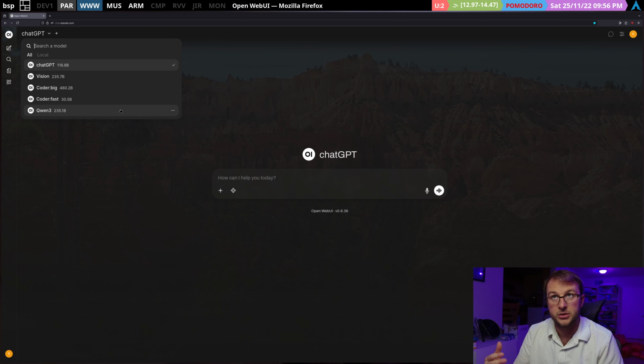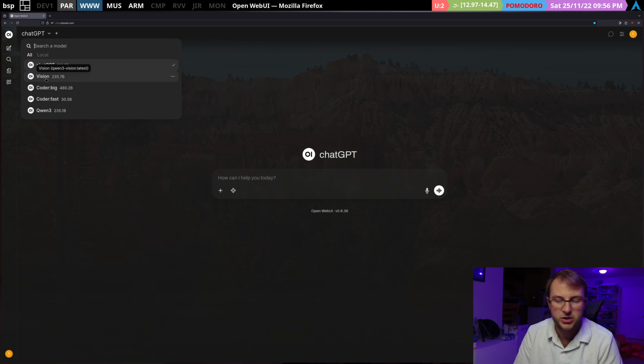That means it's the one that's going to give you the fastest feedback because it's already kind of in the system. So this ChatGPT one is, as it indicates, ChatGPT's open weight model.